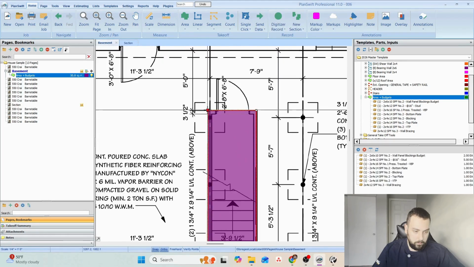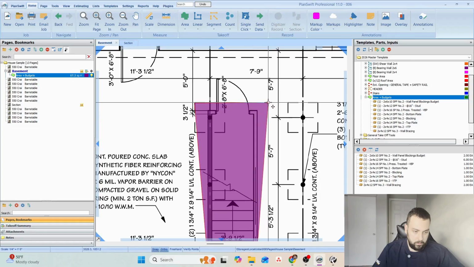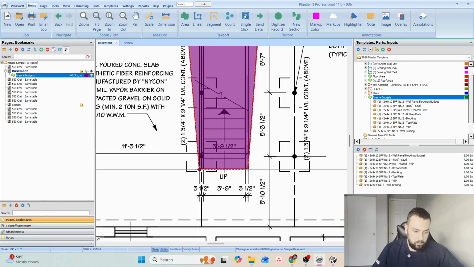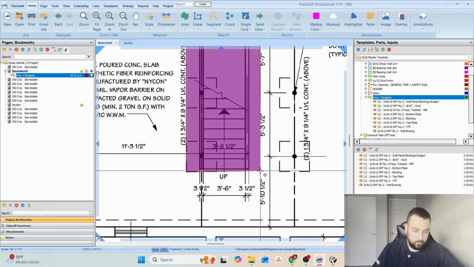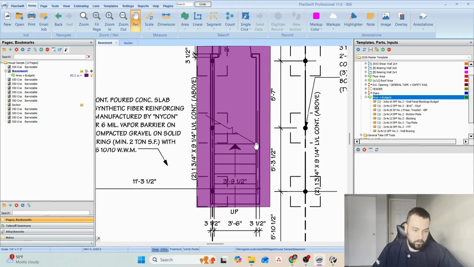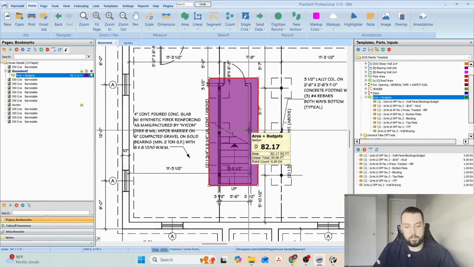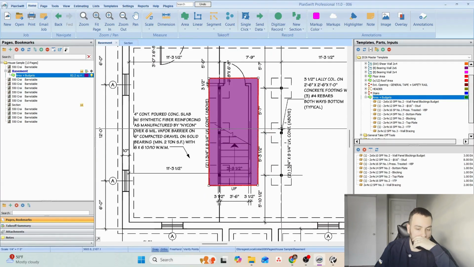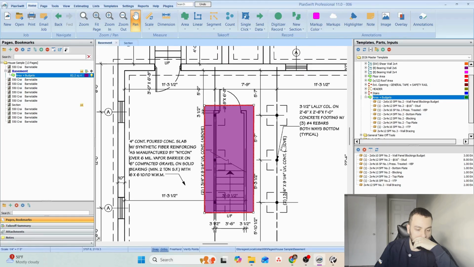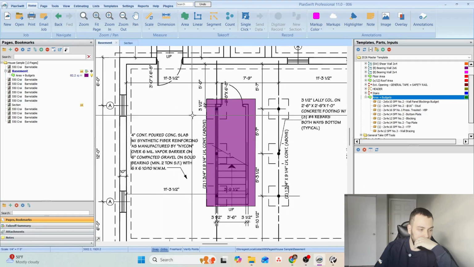Let's put a little bit more area just to account for a little extra. It's not going to drive the price down or up. It's just a matter of gaining speed here. All right, I think we're pretty much done with the walls here.